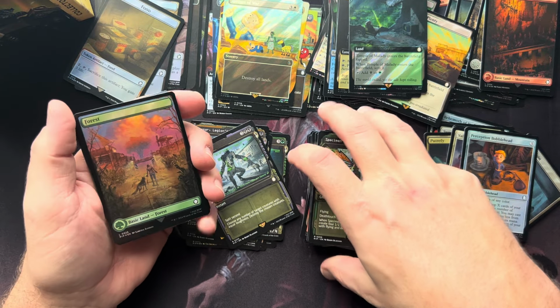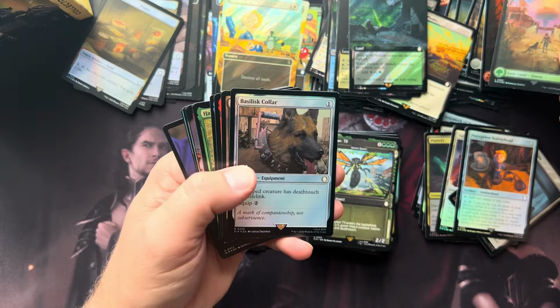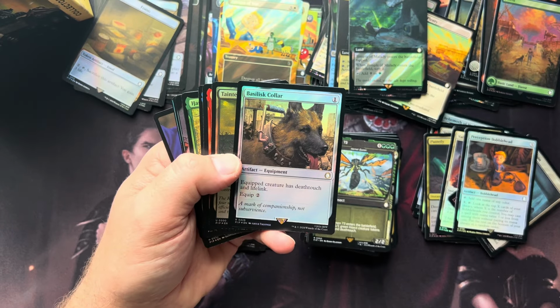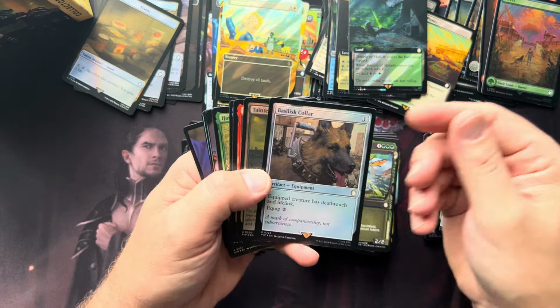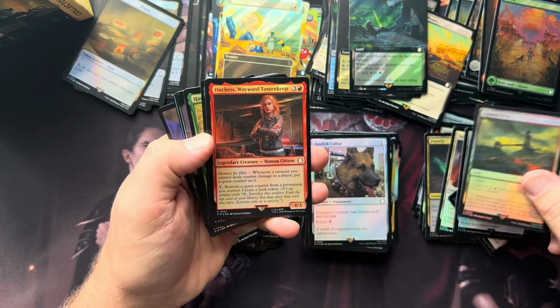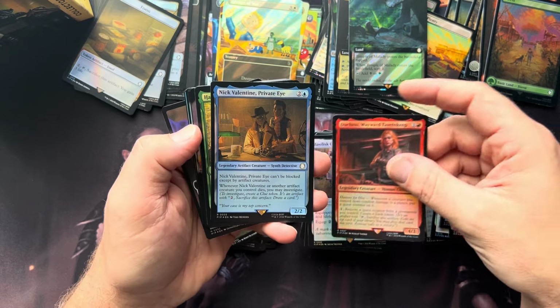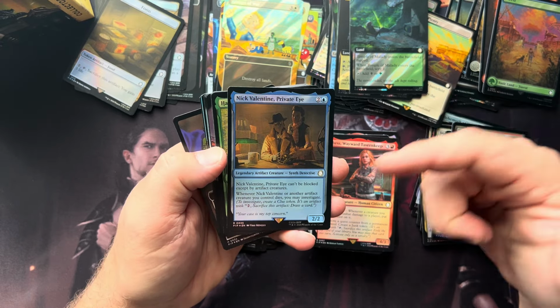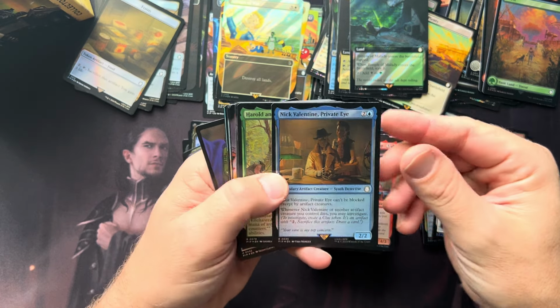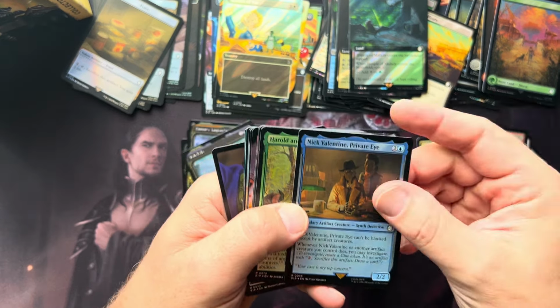All right. Another forest. We got the Basilic Collar. Okay. Gives creature deathtouch and lifelink for 3. Oh, man. 1 to cast, 2 to equip. That's great. Yet another land. The Duchess. Nick Valentine, Private Eye. The Synth Detective. Yeah, he looks a little creepy. Looks like the earliest version of Commander Data right there almost.